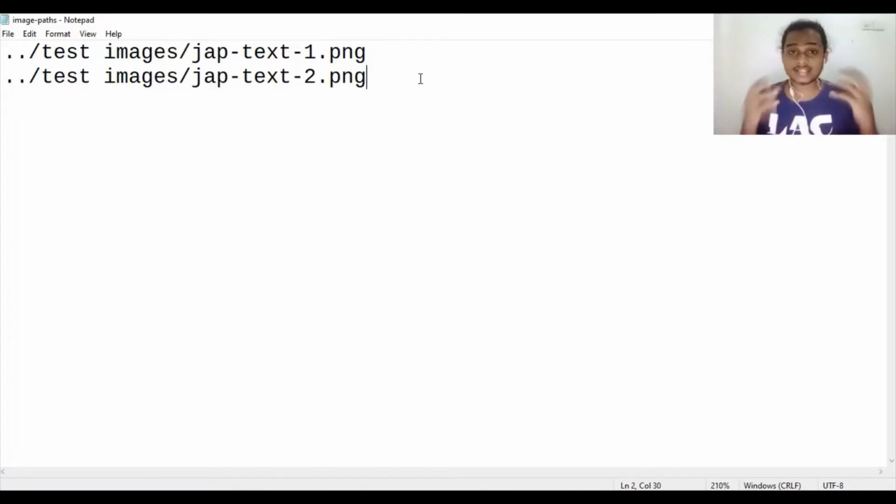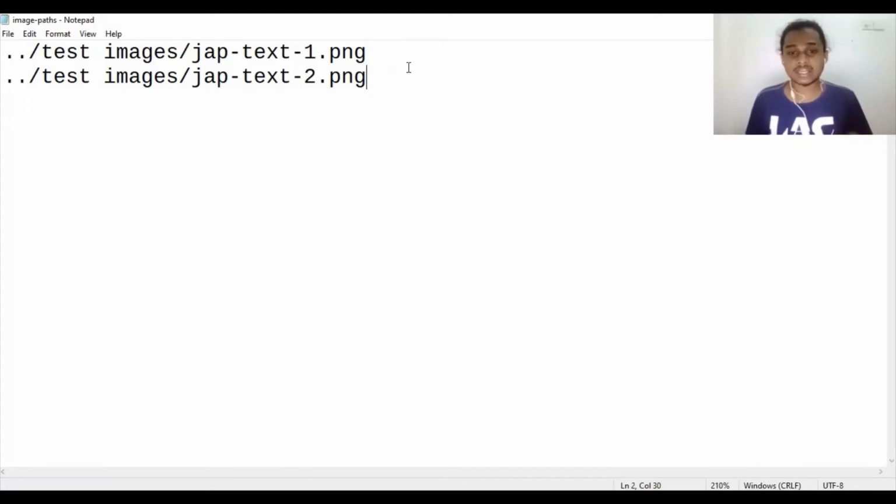If I want to extract text from 10 images at once, I should create a text file and mention each and every path for those 10 images. Likewise, I have mentioned two paths for my multiple images.